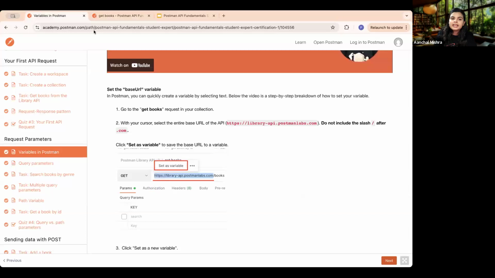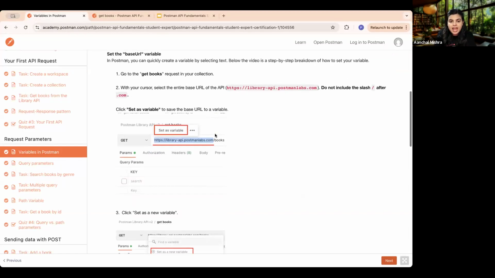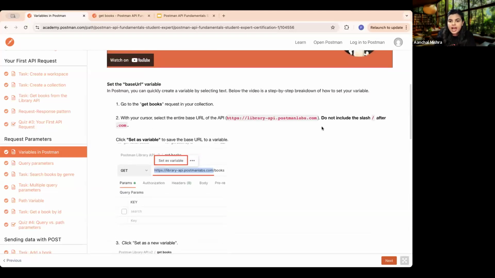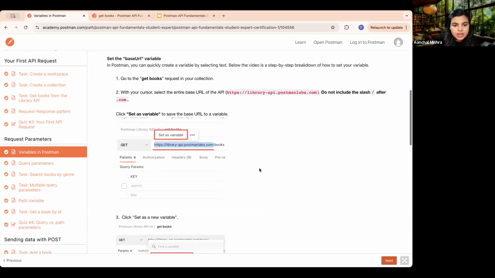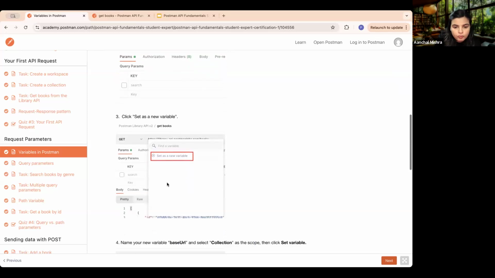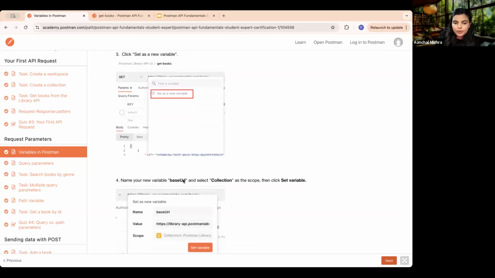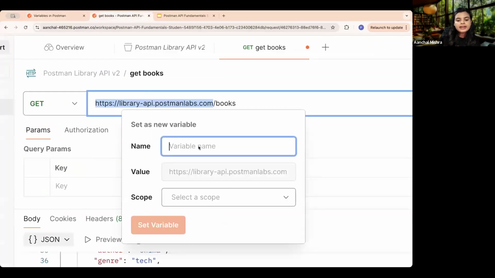Let's head back to Postman Academy and see what we have to name it. We have to give the name Base URL. Okay, let's copy this and add it over here. Awesome. The value is automatically added because that's the value that we have chosen.